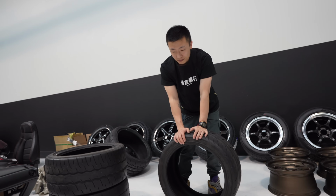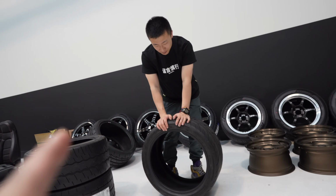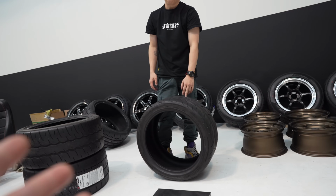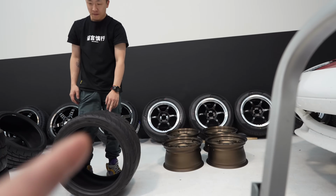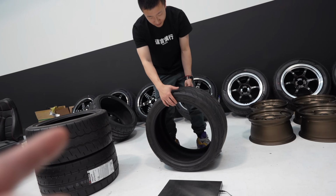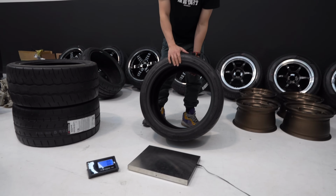So we're just gonna go a little technical right now. We're gonna show you guys what these actual tires weigh, for unsprung weight and stuff, because you don't want to upgrade your tires to save weight and then end up putting all the pounds back on because of a tire, right? So let's see what these weigh in at.